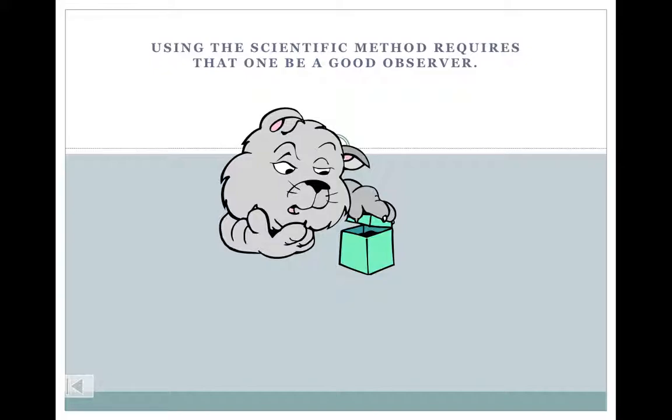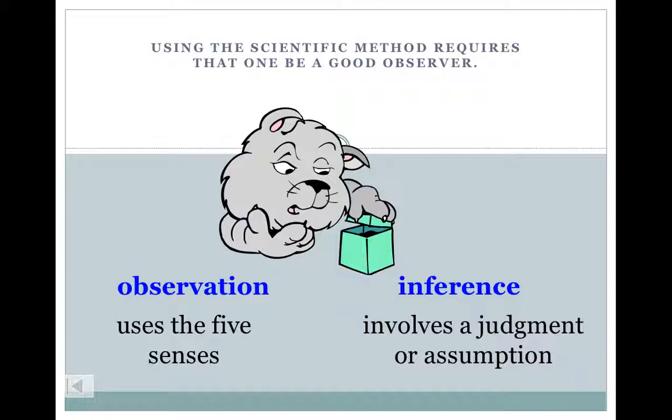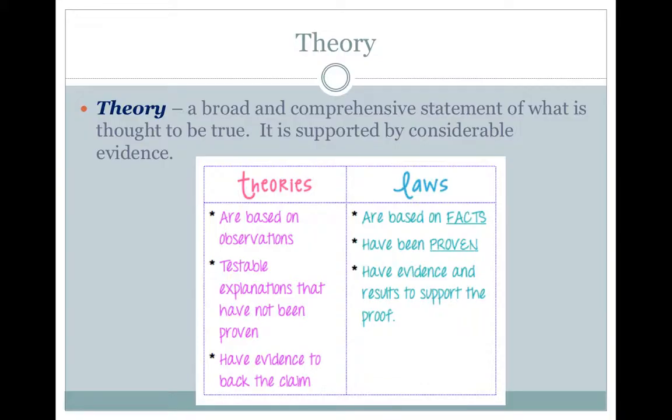So when we do use the scientific method, you have to make good observations. You have to pay attention to the process and what you're doing, because you don't want to miss any details. You're watching, you're observing, you're getting your measurements, and you're being a good scientist in getting that data collected. One thing we try to avoid is inferences, because that's too much along the line of making assumptions, and we really don't want to make assumptions. We want to stick to the facts and the things that we can see and measure when we come to our conclusions and write up our summaries for labs.